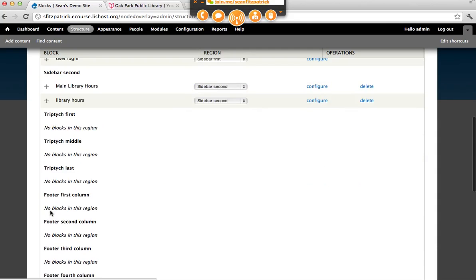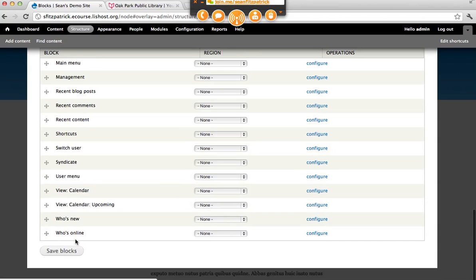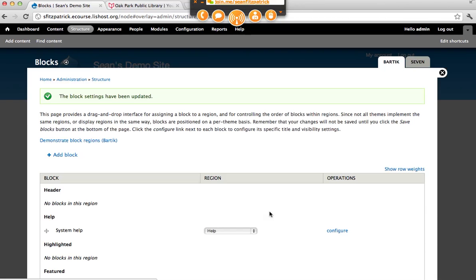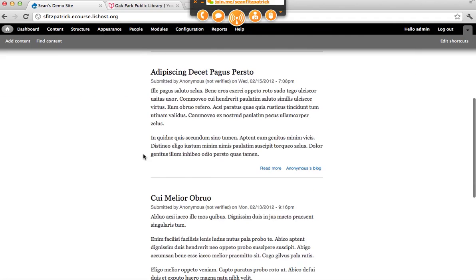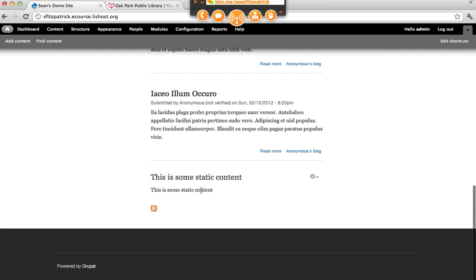So if I put the static content below the main page content, it should sit below the blog feed. Yeah, so now the static content is at the bottom. So you can put blocks in any region of the site.